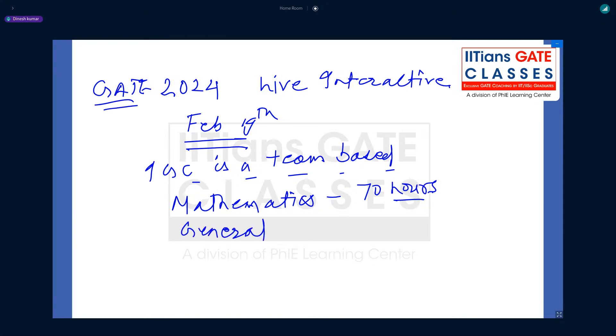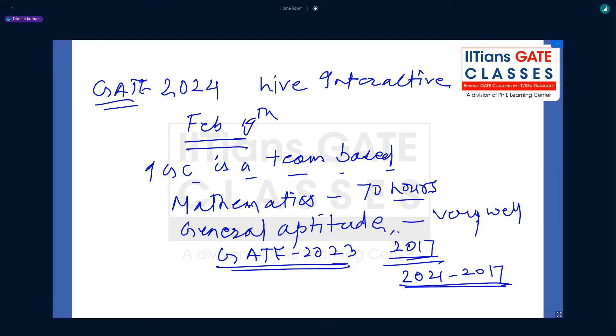Some people say just watch mathematics in YouTube. We also teach general aptitude very well. You can see many general aptitude videos by IGC on our YouTube channel. We cover aptitude very well. In GATE 2023 the result will be a tough result because there are many MSQs which are confusing, as well as some lengthy NAT. The result may be better than 2017, but it will be like between 2021 and 2020-2017. Those who have prepared well will get for sure good GATE results, but they may not get expected marks in GATE. And again IGC will rock because already our students have secured 65 plus marks, and still some updates are pending. There are many people from IGC who have got 50 plus marks.